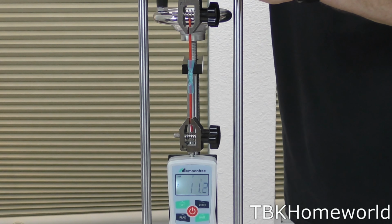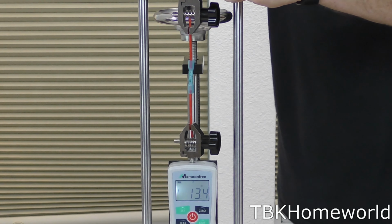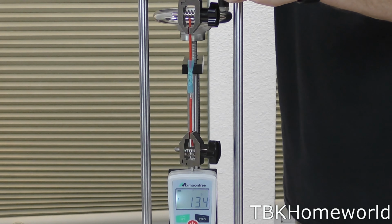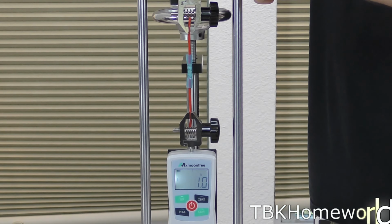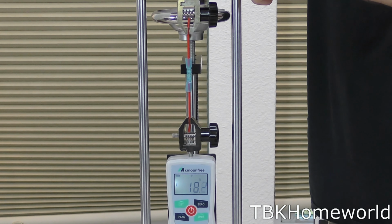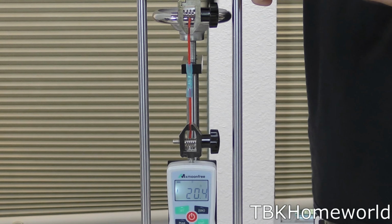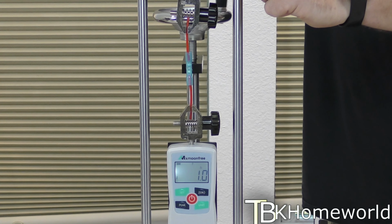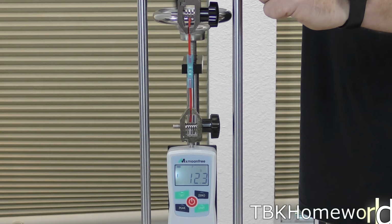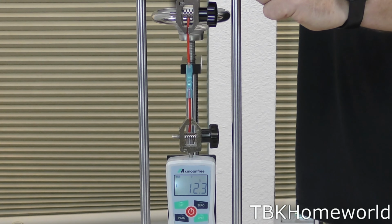Next up, we have our Doyle. For our first pull on the Doyle, we hit 13.4 pounds or 59.6 newtons, and we have a failed crimp. On our second pull, we had 20.4 pounds or 91 newtons, and that's actually going to be the highest that the Doyle hit. For our third and final pull on the Doyle, we hit 12.3 pounds or 55 newtons.